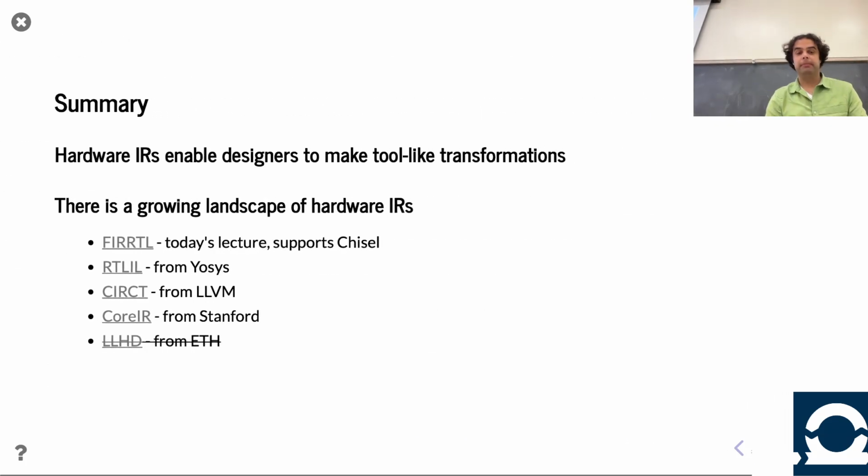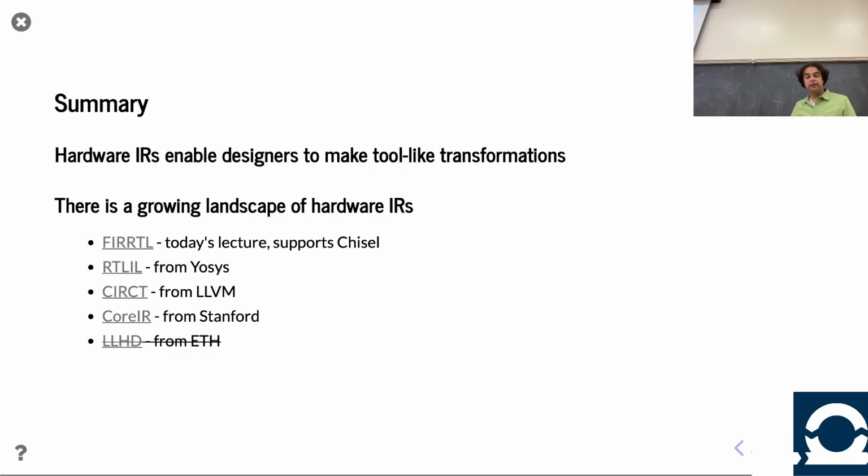Cool. So hopefully today, I talked mostly about FIRRTL, but what I described applies to most hardware IRs. And that's kind of the point. Rather than just thinking about making a design, which you maybe came into this course thinking about, throughout this quarter I encourage you to think about making a generator. And now think not just about generators, but about actually making full-on tool-like transforms or even tools themselves. There are multiple hardware IRs out there. FIRRTL is one of the more popular recent ones, so it was kind of being carried along by Chisel.